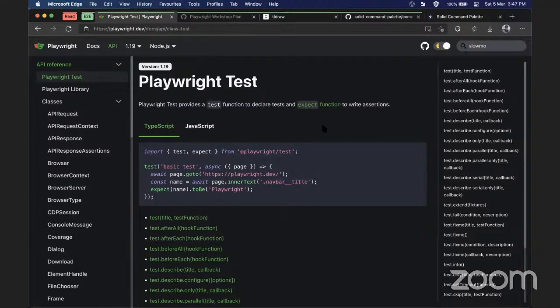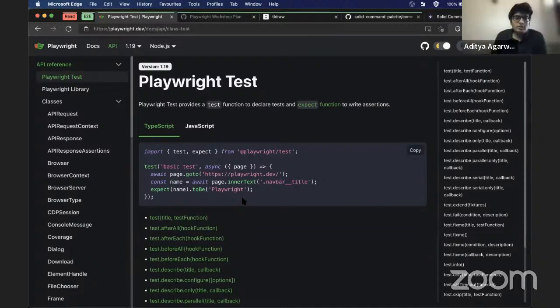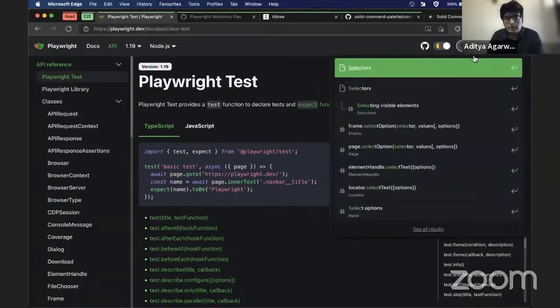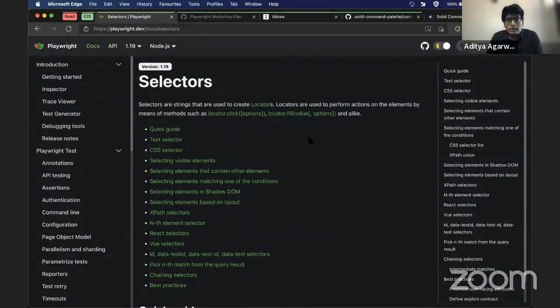Got it. We have one question: how does Playwright support websites which don't have good accessibility? Yeah. If you don't have good accessibility, then you can put test IDs on it. This is a good point. These are all the kinds of selectors that you can use in Playwright.